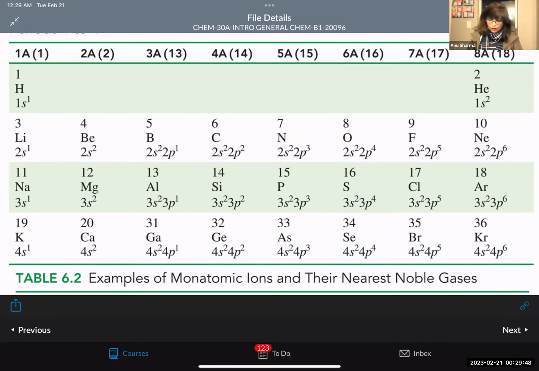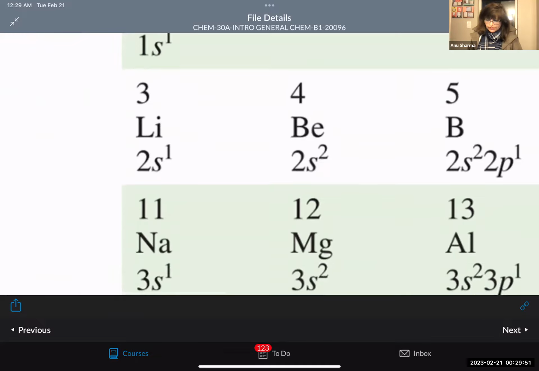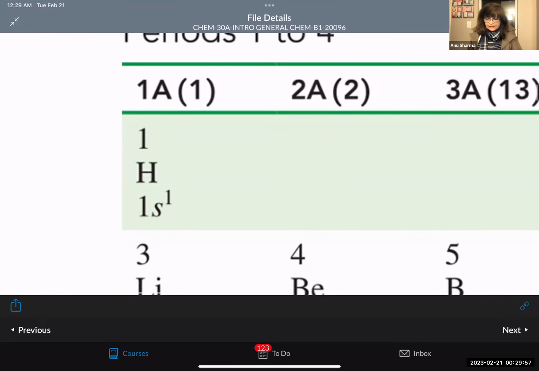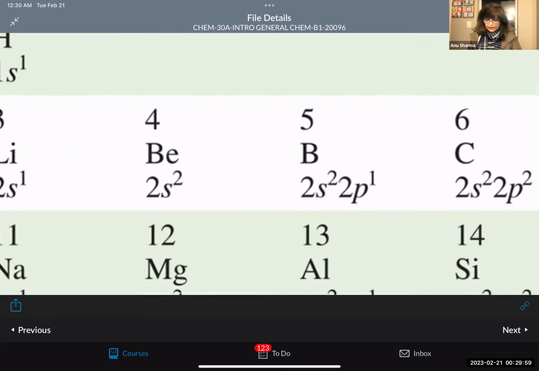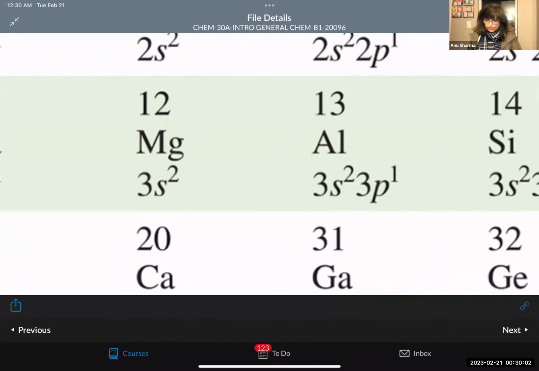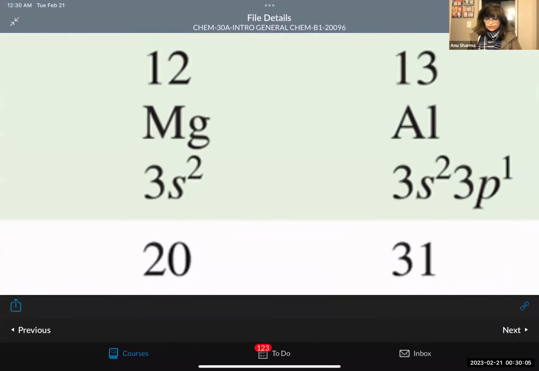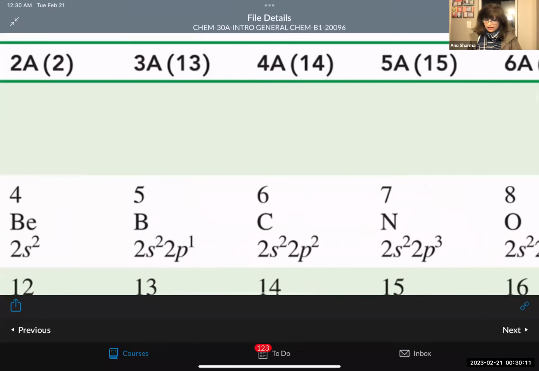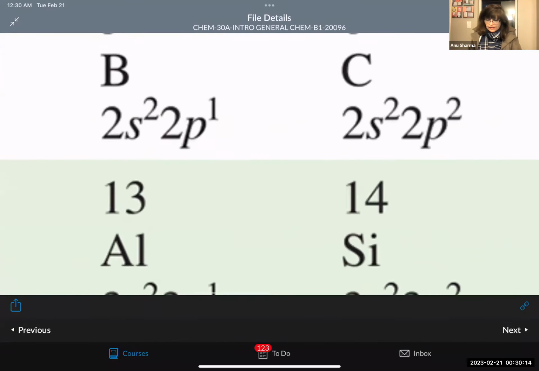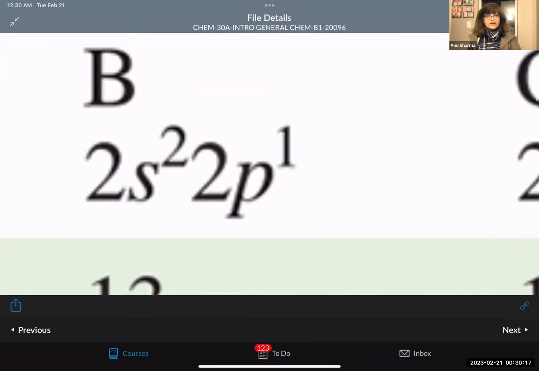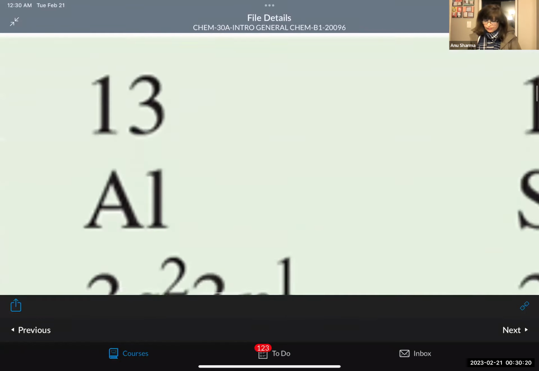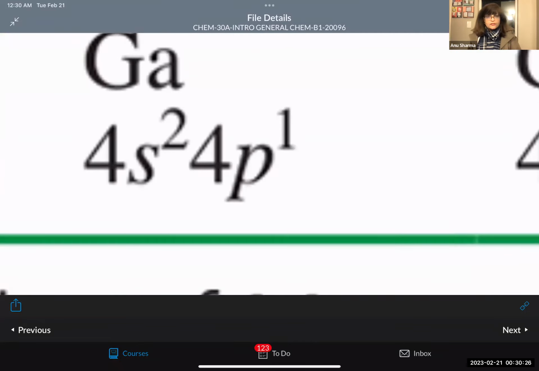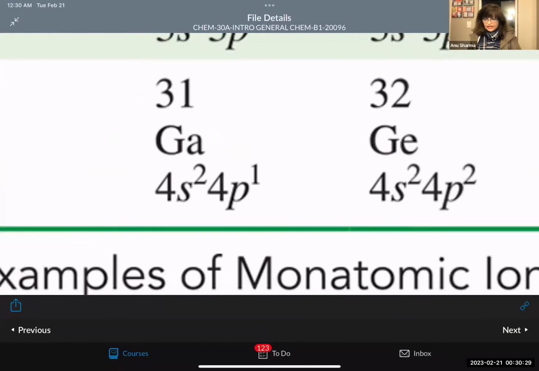As you can see, for all of the group 1As we see the pattern: 1s1, 2s1, 3s1, 4s1. So s1 by default is the valence electron, and this will only make one bond. Group 2A is 2s2, 3s2, 4s2, so because of the s2 the valence electrons are 2. Now comes group 3A, the p block side. Here you see 2s2 and 2p1, so a total of 3 valence electrons. Similarly, aluminum, 3s2, 3p1, 3 valence electrons. Gallium, 4s2, 4p1, so these are the 3 valence electrons.